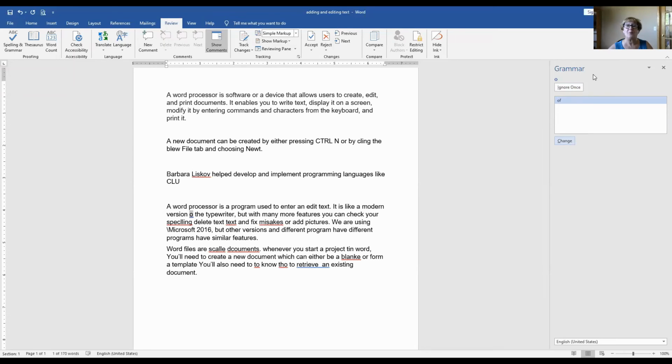I have a grammar error, there's no explanation, so I'd have to go back to my document, read the sentence to make sure that the suggested replacement is in fact correct. It is important to check as you go along. Don't just randomly click on spell check. So this is a double word or repeated word, so I'm just going to delete the second version of that.